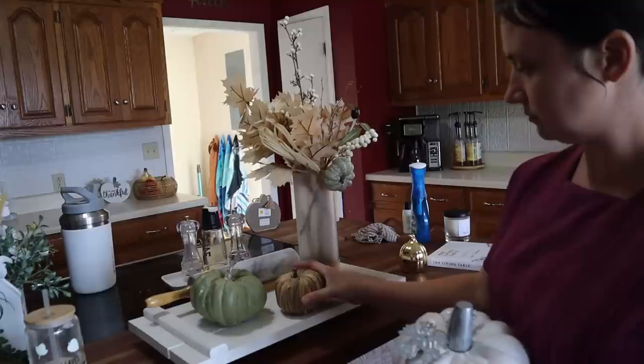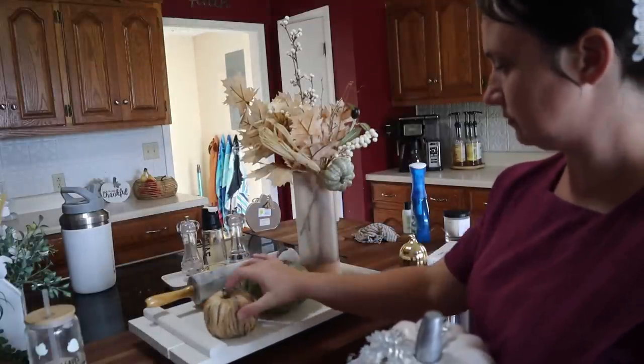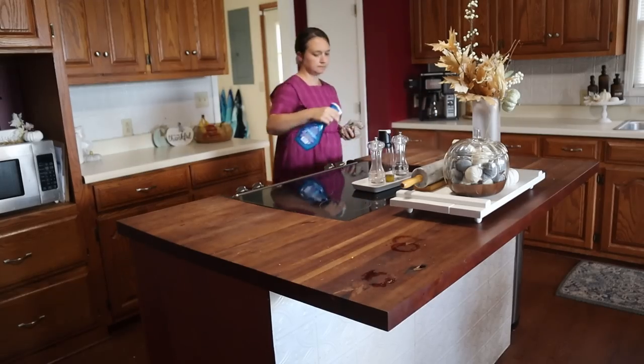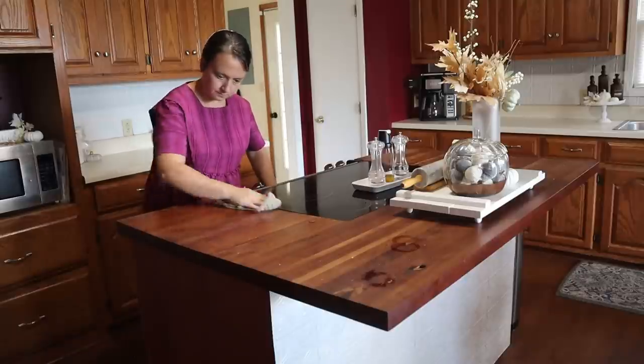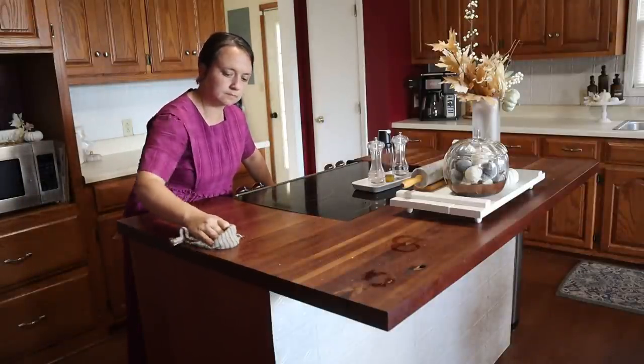And here we're just trying to decide what kind of pumpkins we want here. I wasn't quite sure what looks right, but then I decided on this and then ended up changing it completely different later. Here you can see my little pumpkin that I put there afterward.